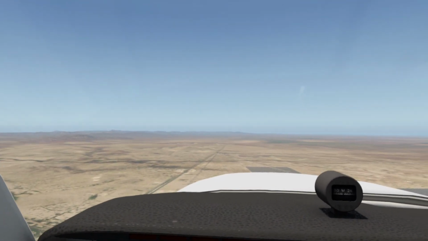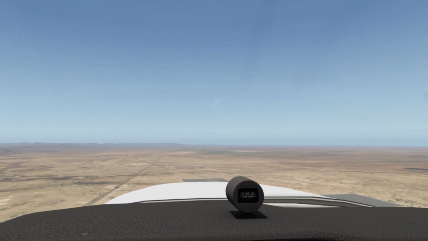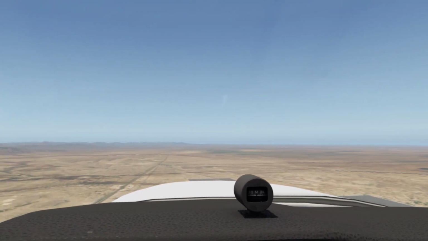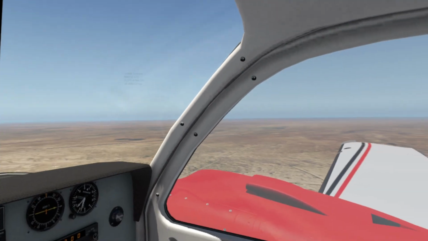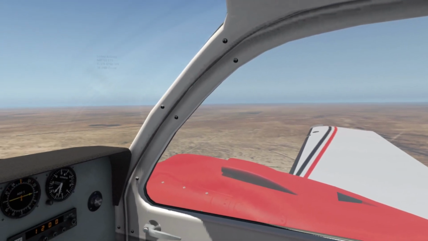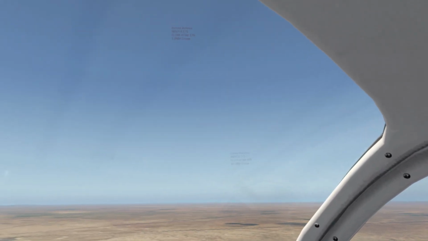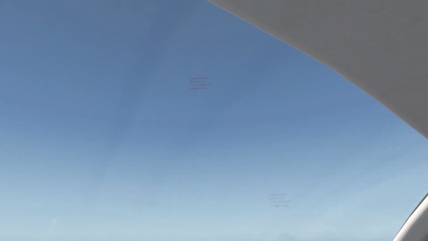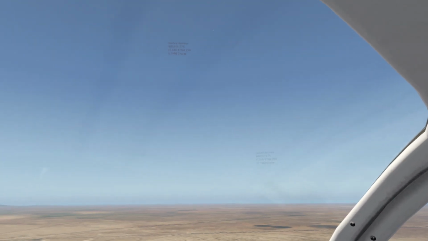I can't hear anything, so I cannot look up what that radio is supposed to be. Traffic, Aircheck 961 Hotel, 7 miles northeast, 525, setting to 4.6. United Airlines up there. United Airlines over there.